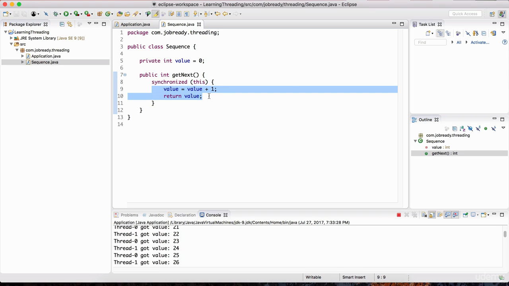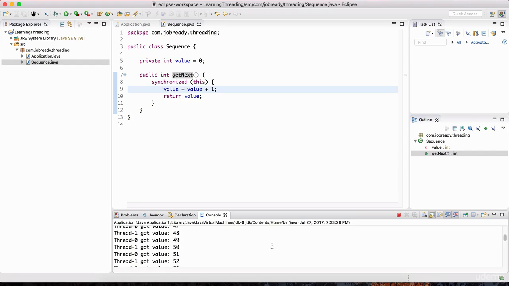That thread is going to continue until it's done and exits this synchronized block. Only then the other threads that may be waiting will get an opportunity to enter this block. So any other thread that comes along is going to have the most recent updated value when they call the get next method. Okay, so let's let this finish. I'm going to scroll down, and we should be done at 200.